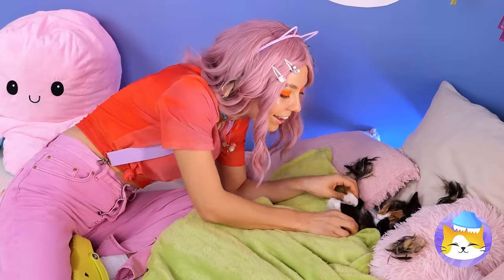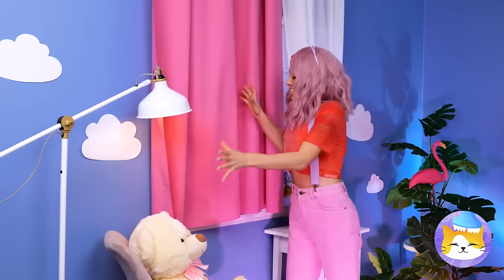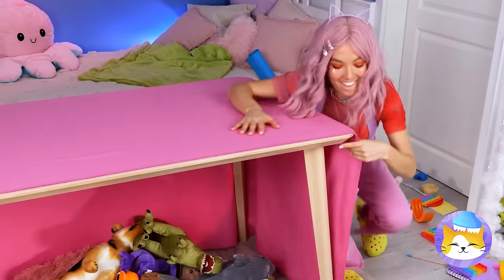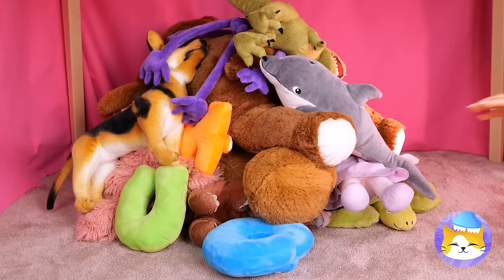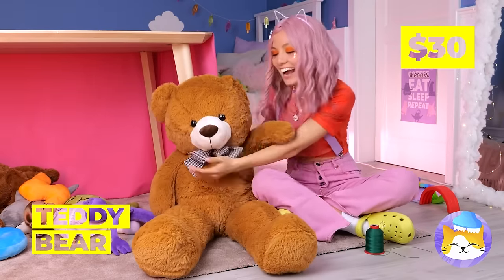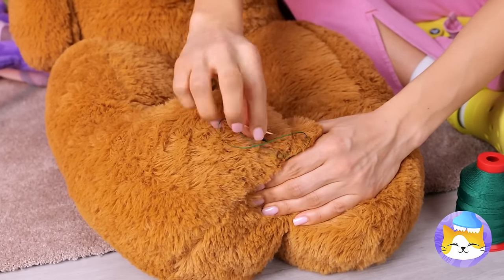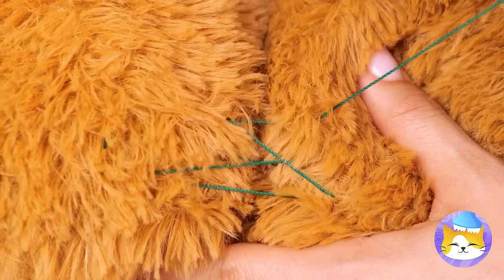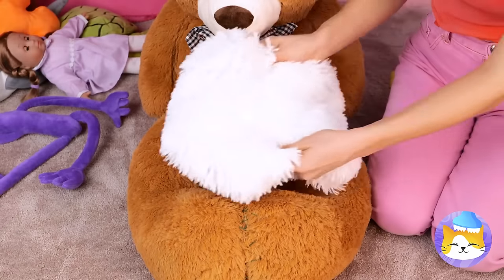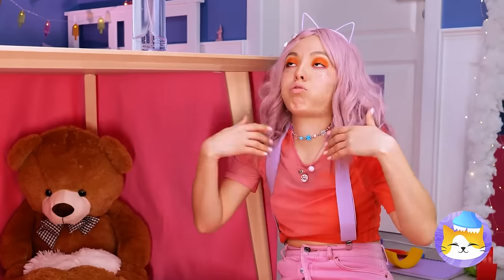Let's tuck you in and count some white mice. This curtain just sparks inspiration. From table to fort, a cat fort, complete with a big fluffy teddy bear. Bring those two bear paws together and keep them that way. Add a cushion. It's your own little chair in your own little corner.